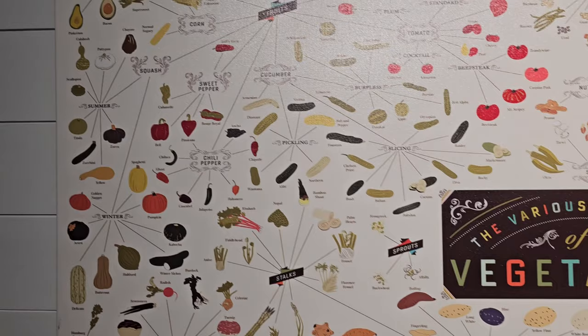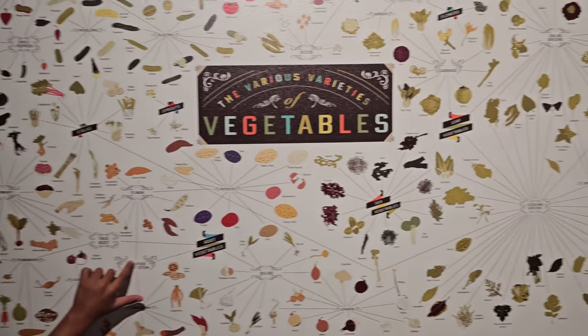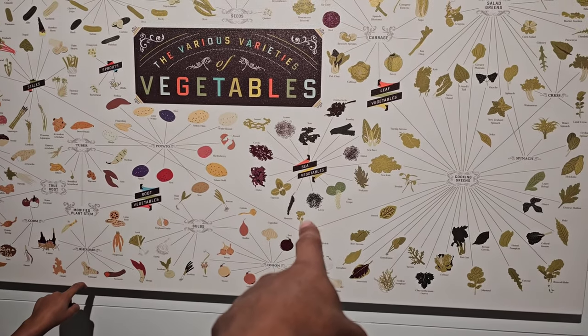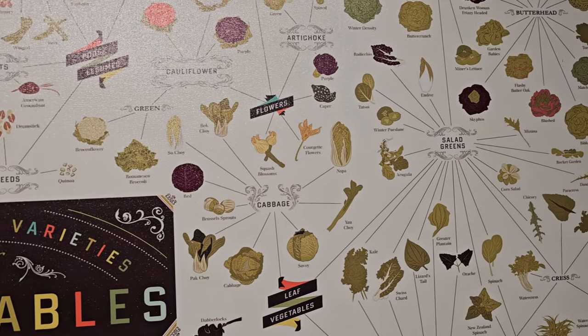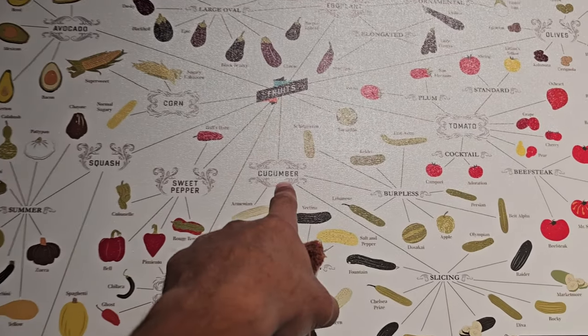We're over here at the Grab and Go, the Four Roots Cafe. Look at this wall that Jackson found — this is one of the coolest, I want one of these in our RV. It shows you the different types of fruits and what stems off of a fruit. I see a vegetable sign right here — that shows you everything that stems off of vegetables: sea vegetables, root vegetables, stalks, sprouts, pods and legumes, flowers. For anybody that's ever wondered, cucumbers are fruits — there it is right there. We were actually just a little bit too late; they stopped serving protein. We ended up getting a sub they already had pre-made, so we didn't get to explore the entire menu.